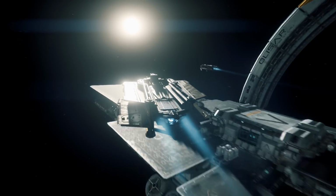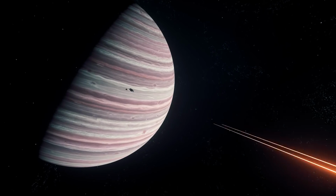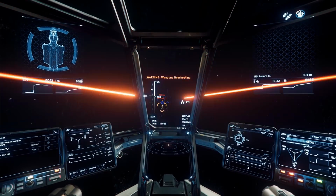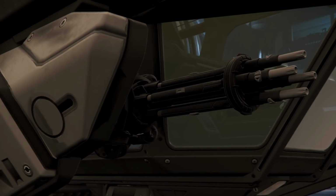There are almost 400,000 Auroras in the verse right now. I've looked it up. A lot. That's the number one owned ship, right? Oh, by far. They give you that introductory experience. They give you the taste of doing a little bit of the gameplay and let you sort of find out what you enjoy. Like, do I enjoy just exploring? Do I enjoy shooting people? Do I enjoy just going and rescuing people and giving them lifts? Do I enjoy taking cargo to places?